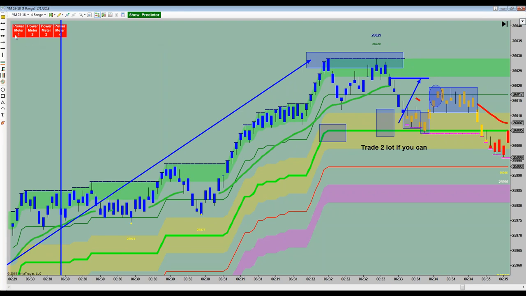Now, let's do some quick math. Let's say you got filled on this bar right here, and let's say you didn't get in down here at the midband. Let's say you didn't get in until like 12. And it came all the way to 96. So this is an 18 tick retracement.